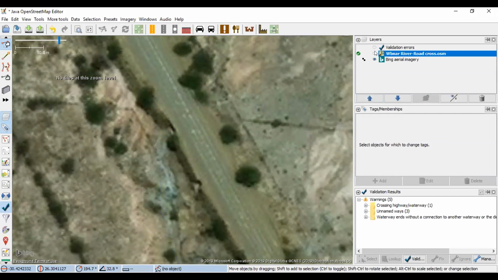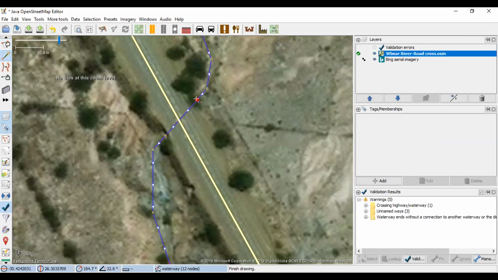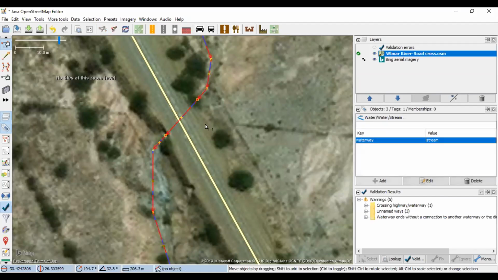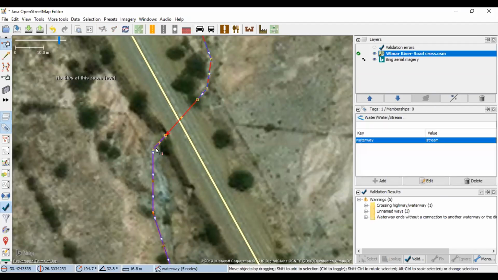How do we deal with that? Right, let's switch on again. This time the selection is on the river and not on the road. Once again, press A to add a node on one side of the road, and a node on the other side of the road on the river. Select 1, Shift 2. You've got both selected. Press the P key again, and you have isolated that piece of river from the other main stream, right?